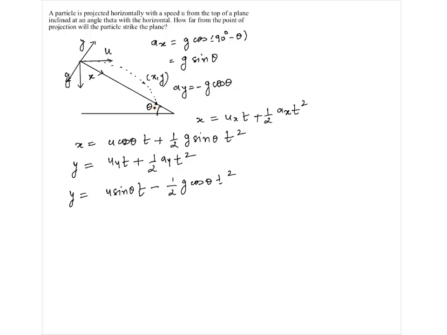If motion is horizontal, in this drawing, if motion is parallel to the inclined plane, then you should say that Vy is 0. If motion is parallel to the inclined plane, then Vy will be 0. And that happens somewhere here. At this point, if you see, the motion is parallel to the inclined plane. That's where Vy will be 0, not here. Anything else?